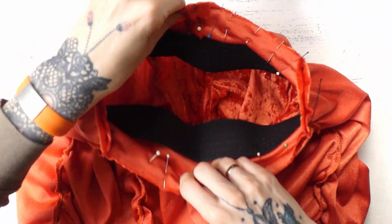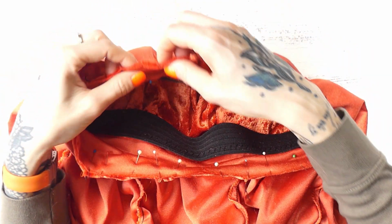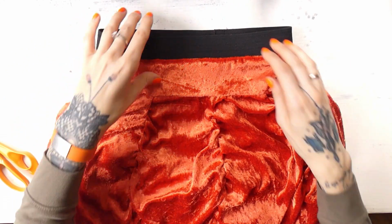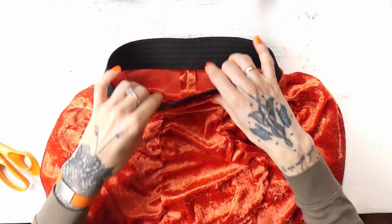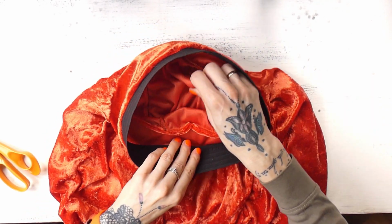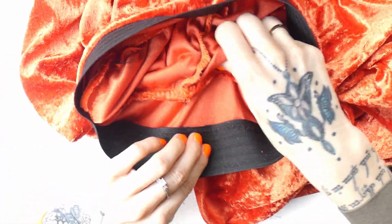Here is what it looks like when the waistband has been pinned inside, and I'm gonna sew around the edge with stretchy overlock stitch. There you have it. The waistband has been sewn to the skirt with the stretchy overlock stitch, and now I'm gonna fold the elastic band inwards. Alright, so I have here the waistband, the top.